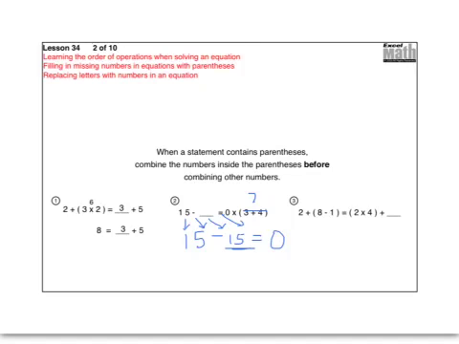All right, go ahead and pause the video. Try number 3 on your own. Turn it on when you're ready to see the solution to that one. Don't mess up. You can't reverse the order. You have to boil it down to 2 numbers and a blank for your final show work.